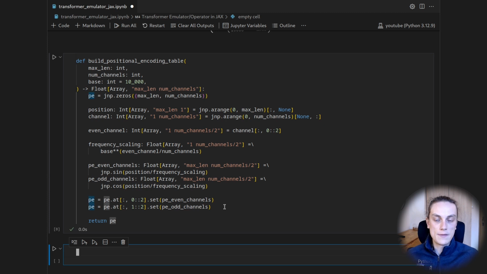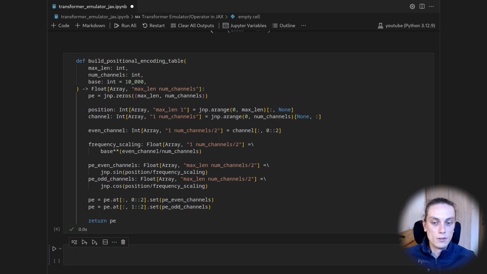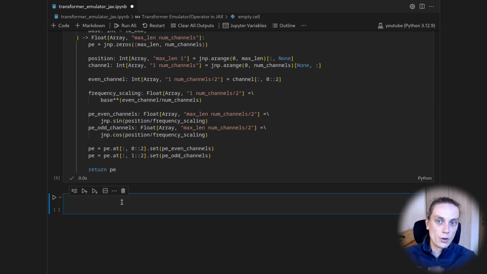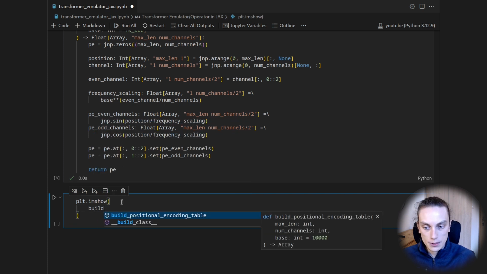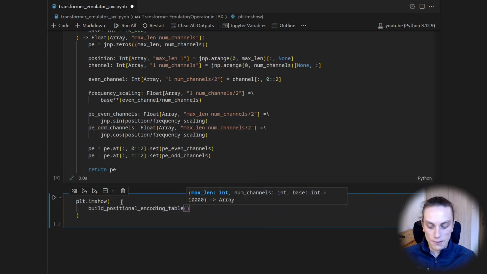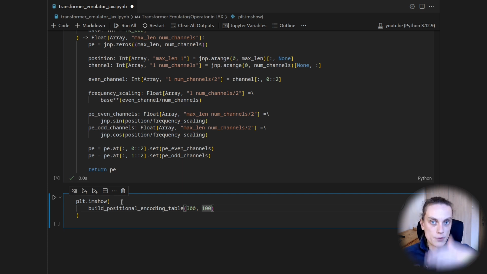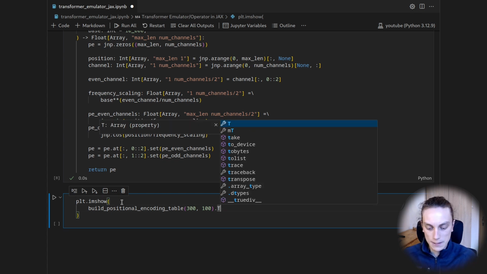So we basically now have a function that produces this encoding table. Let's take a look at this encoding table for some sample inputs. We can plot the two-axis array as an image. So we will use plt.imshow and apply it to build positional encoding table. Here I will just use a maximum length of 300 and 100 channels. This would now create an image where we would see the position on the y-axis, but I think it's more reasonable to have position on the x-axis, so I'm just transposing the matrix here.